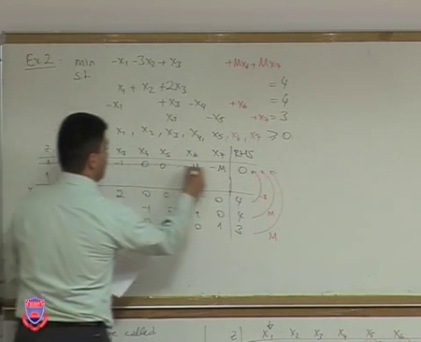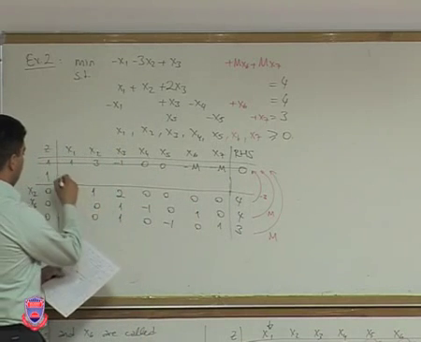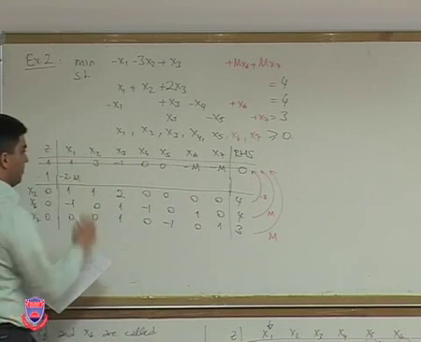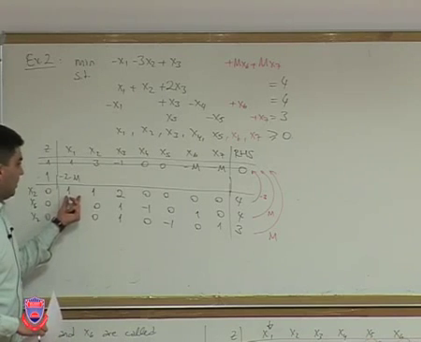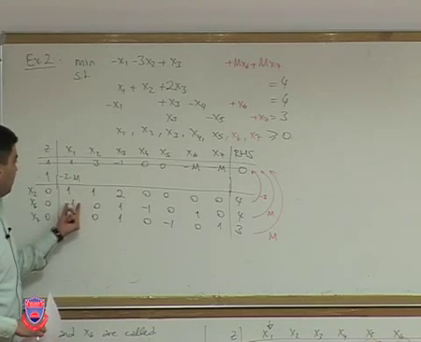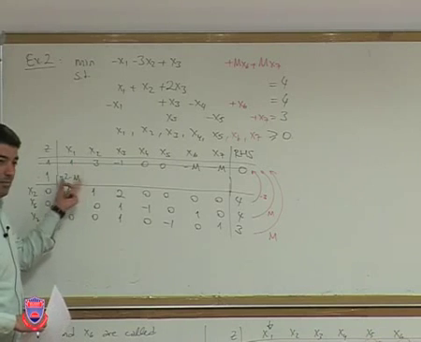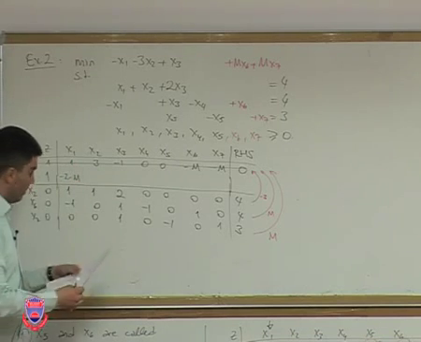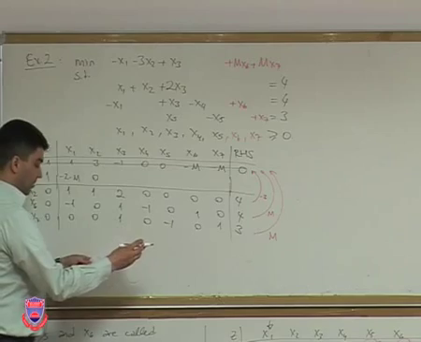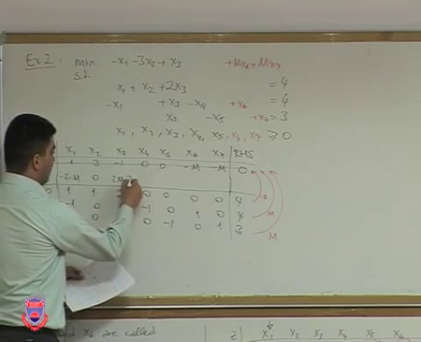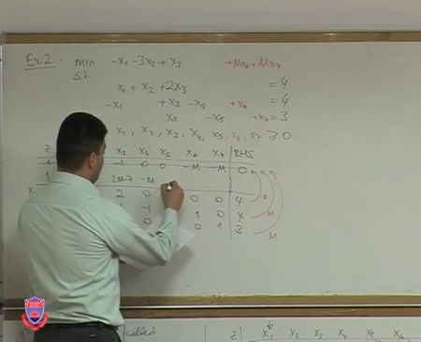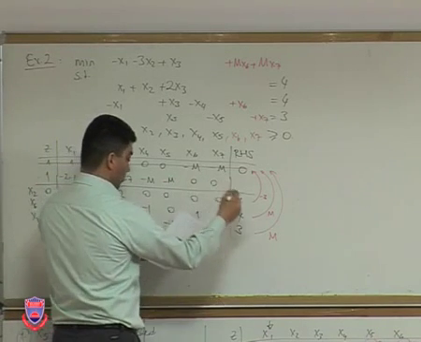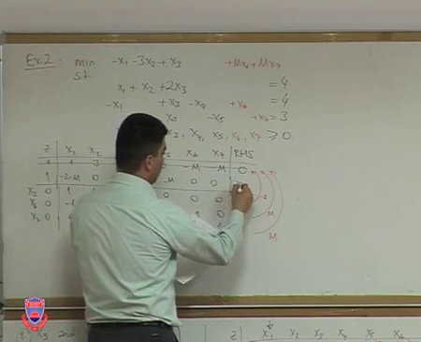So this part will disappear, basically. And instead, you're going to have minus 2 minus m. So basically, think about it this way. So minus 3 minus m. So I get minus 3 minus m plus 1 is minus 2 minus m, basically, right? Okay? So this part becomes 0. Here you have 2m minus 7. Here you have minus m, 0, 0. And the objective function is minus 12 plus 7m.